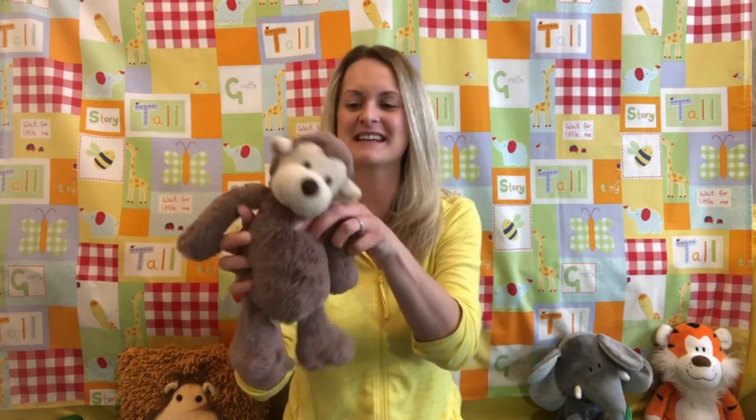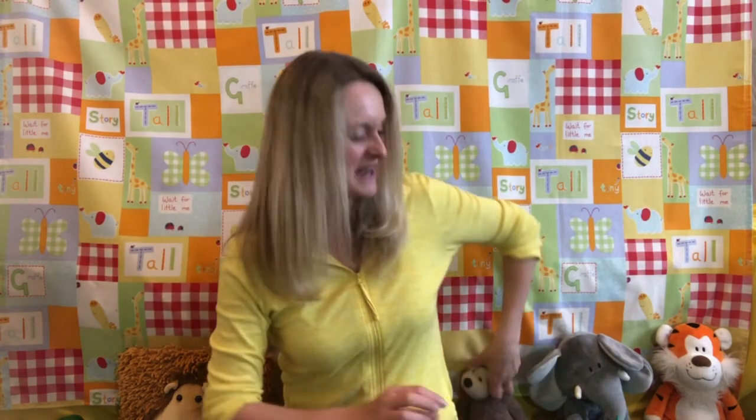Three cheeky monkeys. They're going to be swinging in the tree, teasing Mr. Crocodile. You can't catch me. Along comes Mr. Crocodile. Oh no! Snap! Oh dear me! And we'll take one finger away. So let's do this one as an action rhyme. Three cheeky monkeys. Can you show me your three counting fingers?